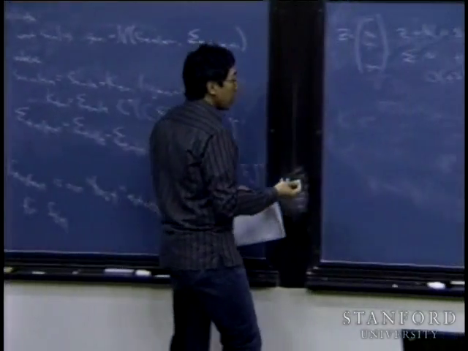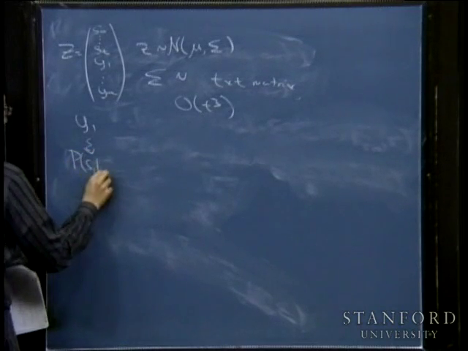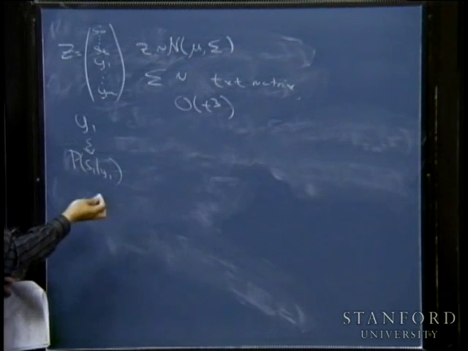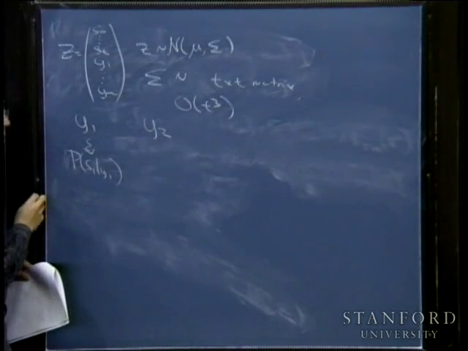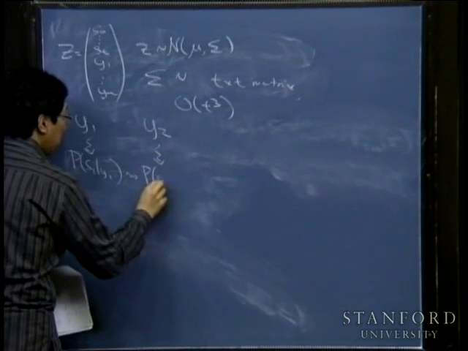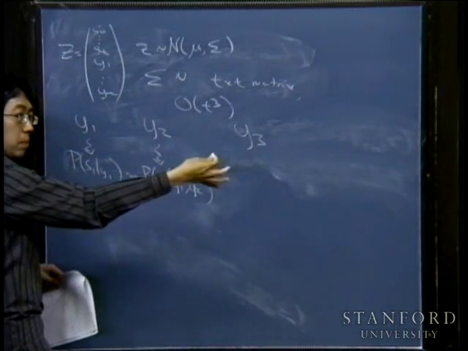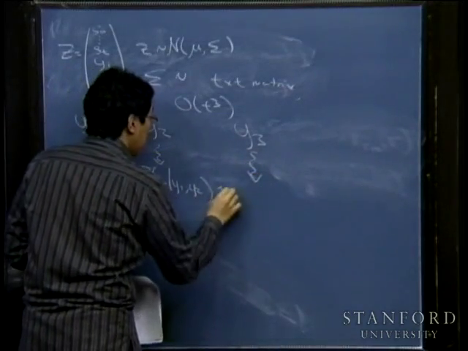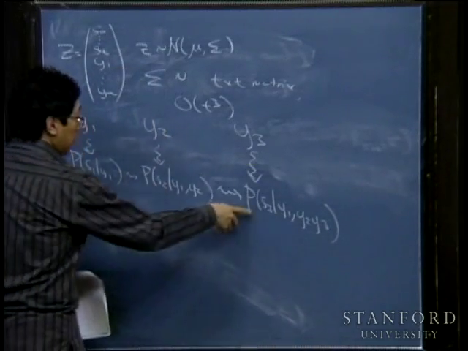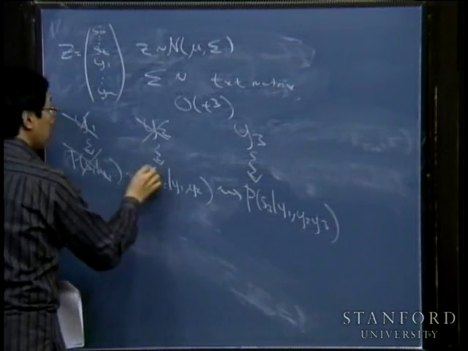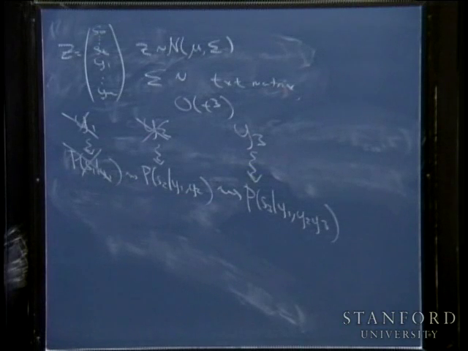So here's the way we actually run Kalman filters. Initially I have just my first observation, and so I compute p of s1 given y1. Now I know where I think my helicopter is at time step one. Then some time passes, like a second, and I get another observation. I combine these two to get p of s2 given y1 and y2. Then another second passes, my helicopter has moved a little bit more, and I get another observation. I combine these two to compute p of s3 given y1, y2, y3. And in order to compute this, I don't need to remember any of the earlier observations. So this is how you actually run it in real time.